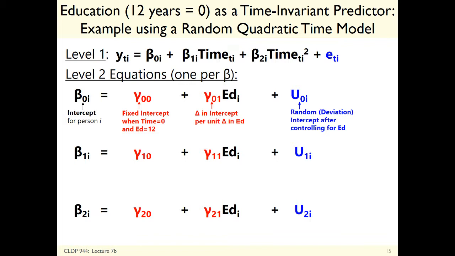Yeah, so you're talking about significance and effect size. Gamma 01 is a fixed effect. It has a null hypothesis of 0. It could be positive or negative, so we can look at the p-value that shows up on the output, the Wald test. That's my significance test. But if you want to know, okay, it's significant, but how big is it? How much does it matter? One way to characterize that is, how much of the intercept variance went down? Did it explain 1% of the reasons why people needed their own intercept, or did it explain like 50%? That's the effect size that goes with the significance test here.